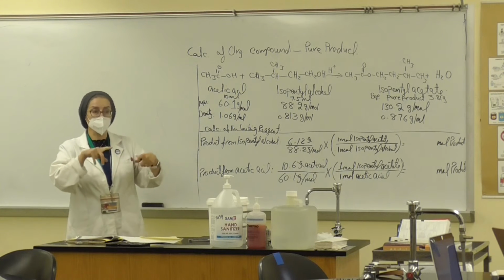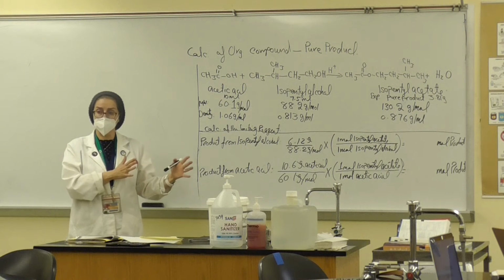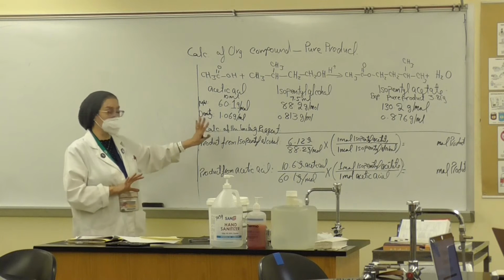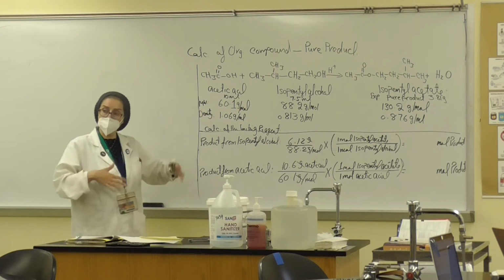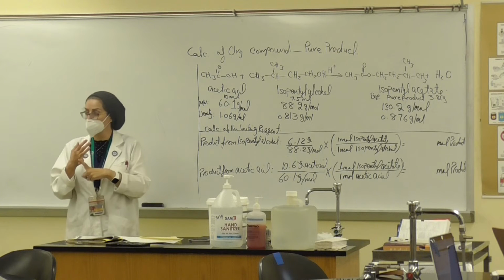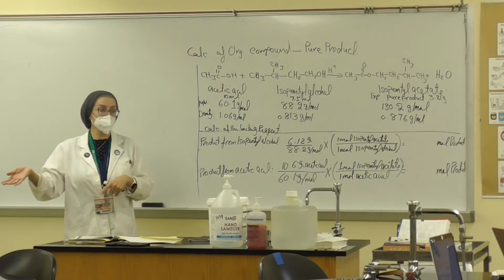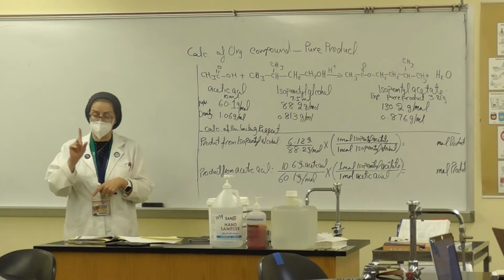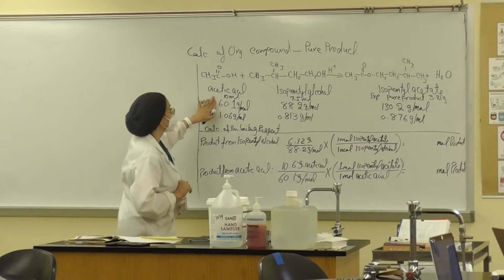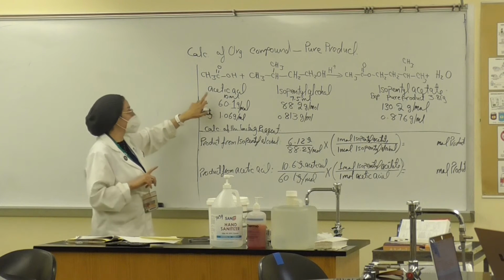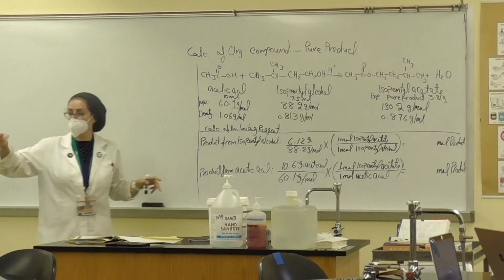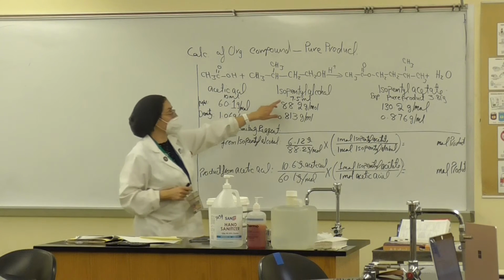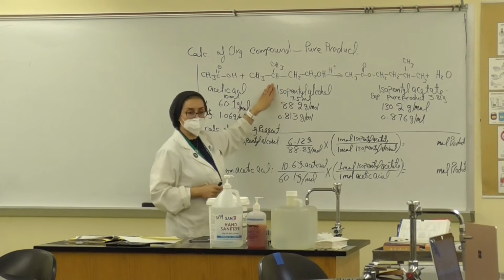So now I want you to work with me in your notebook. If you have an extra notebook, you're going to put it in your lab report, because I did some of the calculation, but I want you to do it, so you learn how to calculate the theoretical yield. They gave us the actual yield, and then we're going to be able to calculate the percent yield. Over here, they use 10 milliliter of acetic acid. Acetic acid is the one that we have 5% in the vinegar. And then they also took 7.5 milliliter of isopentyl alcohol.